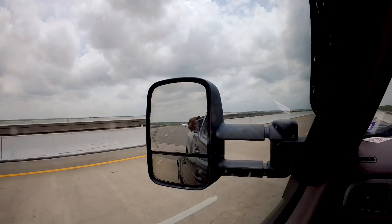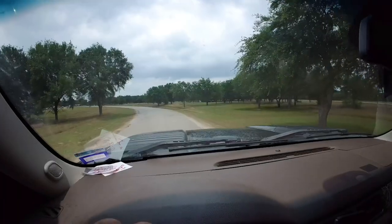It's really what I'm hoping for, but I did go ahead and pick up the bird dog, Bear. He's going to be tagging along with us on this trip, because he's been cooped up inside, and I can just tell that he's itching to go somewhere. So there he is right there. He's gonna tag along with us today, and we're gonna get out there on the lake. We're gonna see if we can get on some fish.